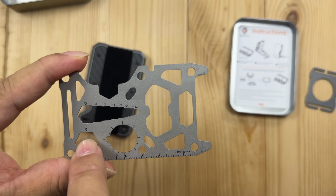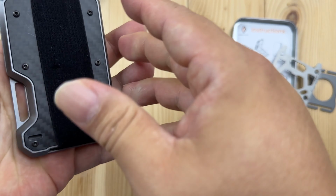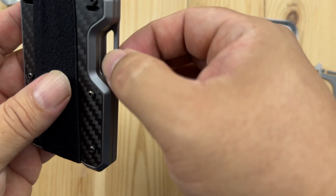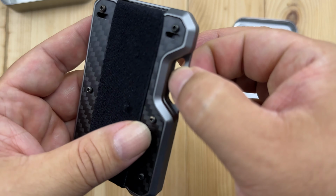Now, I just want to show you here. That's a really nice, like matte dry carbon fiber backing there. It's not that heavy. It's got a little bit of weight, obviously from the magnet, but weight saying, hey, this is nice construction, which is kind of what you'd expect for $50. There's a little loop right here. So you could put a lanyard on there if you want it. It also gives you a nice little opening here so that when you put cards in here, so let's say I slide a credit card in here just like this. What we have is a little place where I can thumb that out, right, to be able to grab it. So a nice intentional design, and it still gives me some space here to put that lanyard on there if I want.